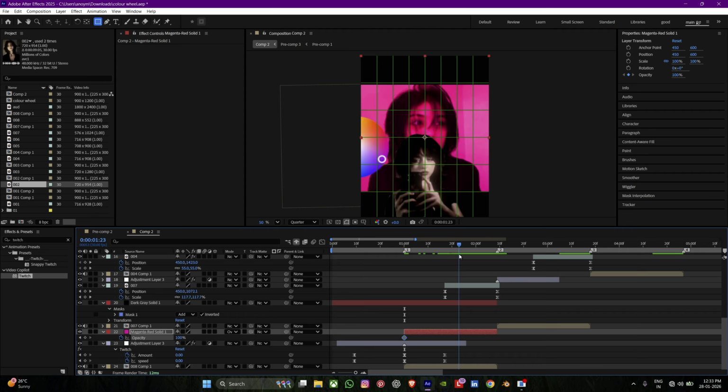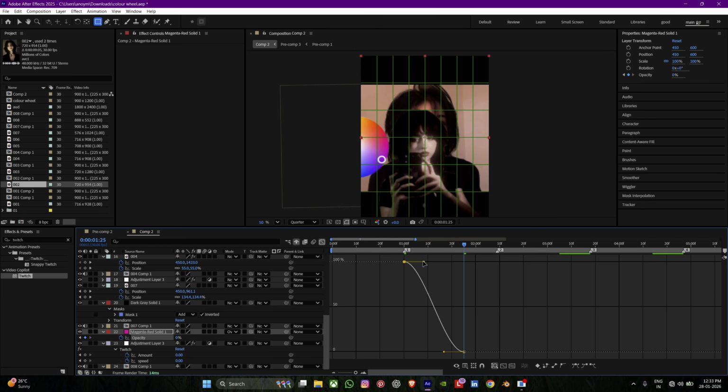Click on the stopwatch in the first frame and then go few frames forward and set the opacity to 0. Select all keyframes and press F9 to easy ease and copy my graph.